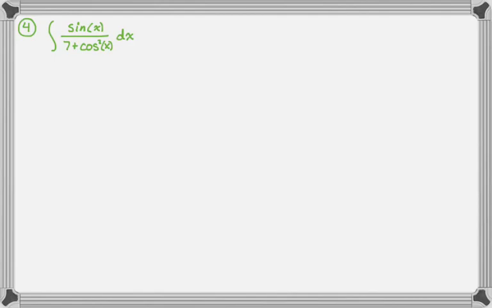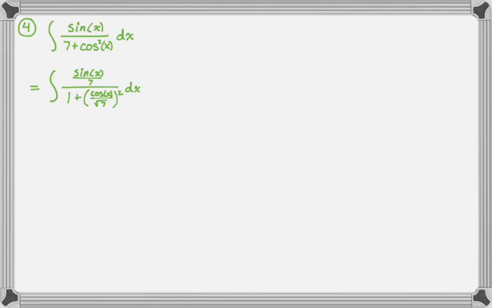So then I start thinking, okay, sine is the derivative of cosine, but I have cosine squared, so now I'm thinking arctan because I have a fraction. I'm going to try to turn this into an arctan. To do that, I need to get a 1 in the bottom left, and that means dividing everything I see by 7. So it's going to be sine of x over 7, and then 1 plus, and I'm going to do that thing again where it's cosine of x over radical 7, and then squared. So cosine of x over radical 7, square the whole thing, you get cosine squared over 7. If you know it's going to be arctan, that's a little faster.